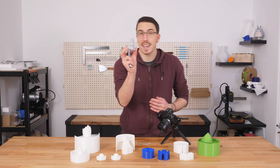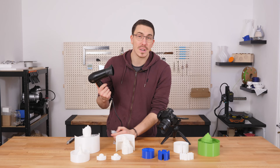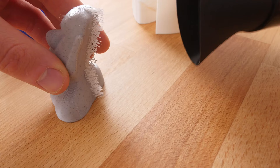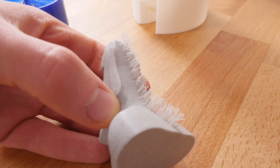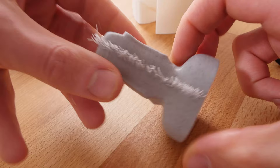Here we have the mohawk Moai ready for heat treatment. Grab a hair dryer and blow a little hot air onto it, then you can form the hairs however you want. Don't go too hot or it starts to curl uncontrollably. Once it's warm, pinch the hairs together to get a crazy mohawk look — and I'm happy with that.